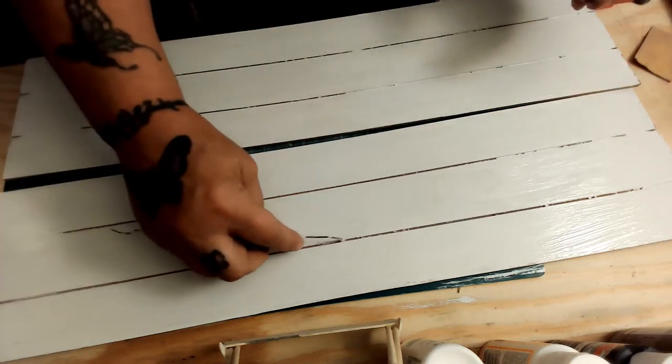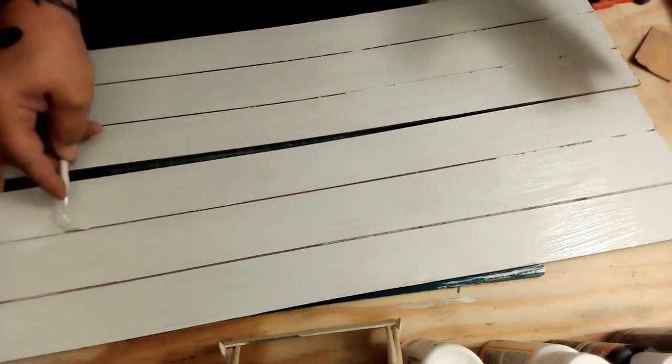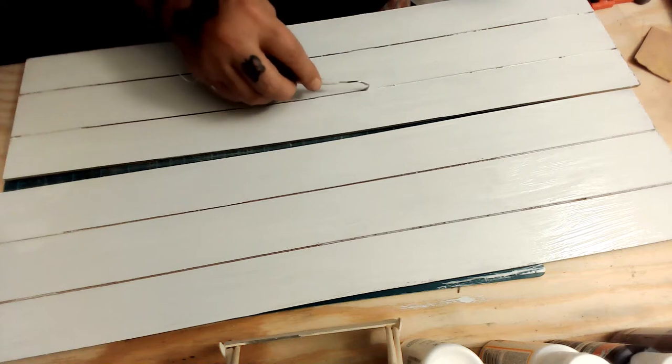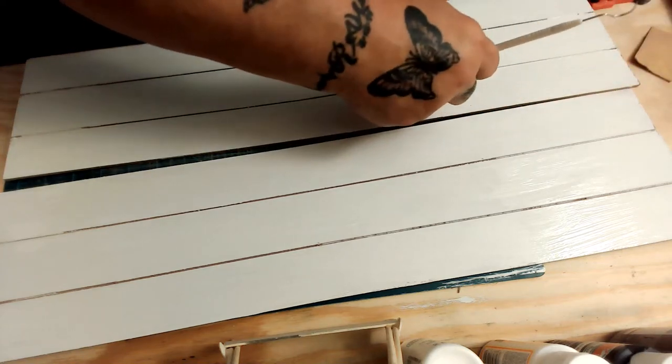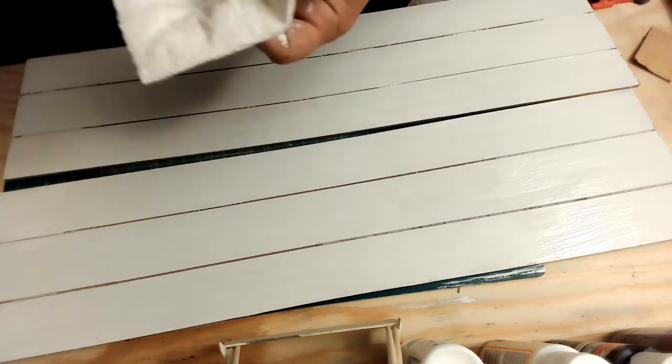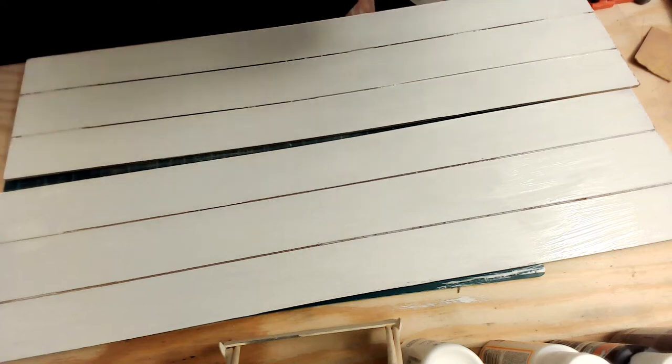But anyways, you're going to paint everything, the sides. And here I am just getting the excess out of the scored lines there. Wood lines, whatever you call them. One of them had a pretty deep hole from where that glue was. I really had to dig it out to get that glue out of there.